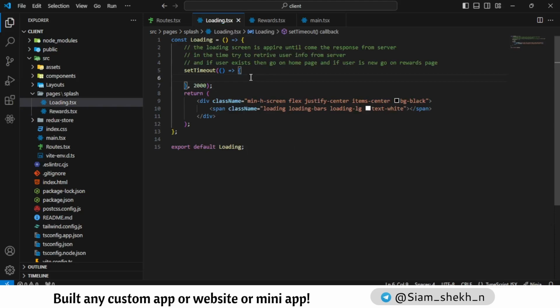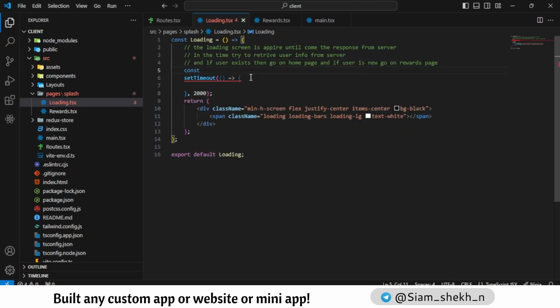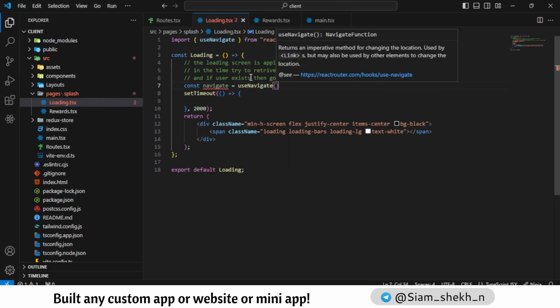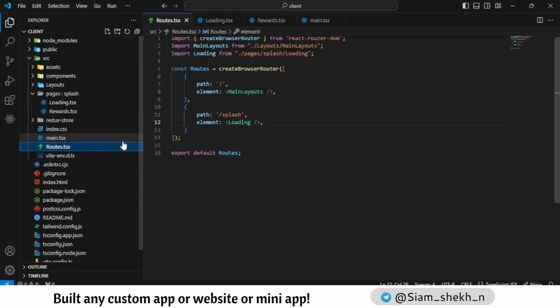So here we will write something like useNavigate. We will add useNavigate, and here call navigate, and the true location is here. We will write the true location, that should be copied.